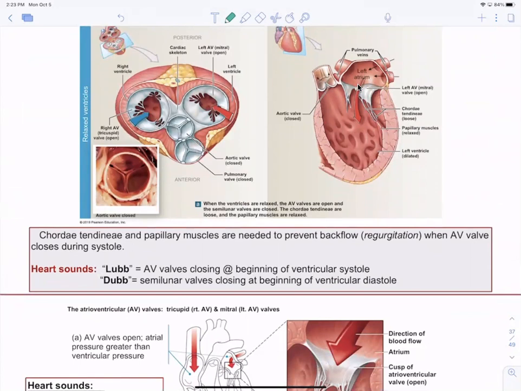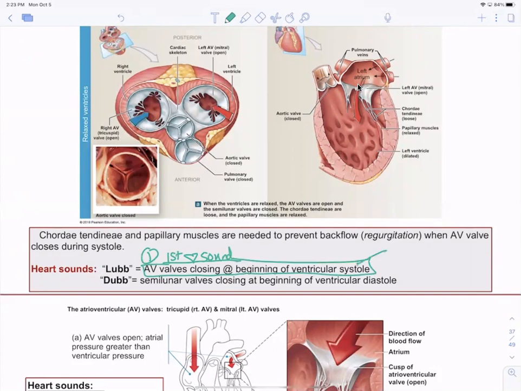So you hear your heart and it goes bum, bum, bum. They always say the first one is lub and the second one's dub. So you hear lub, dub, lub, dub, lub, dub. Well, you're hearing these sounds. The first sound is going to be the AV valves closing, right? So the first heart sound is due to AV valves closing at the beginning of heart contraction.